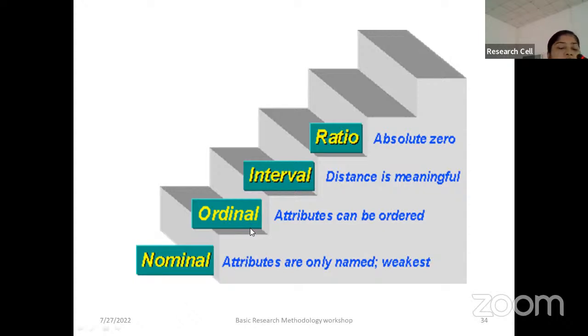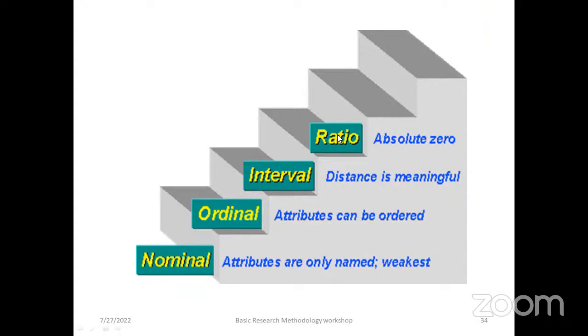Then we move on. Ordinal is a little stronger. Interval is a little bit stronger still. And ratio is the strongest type of data that we are going to collect, because it is going to be collected in numbers, along with decimals maybe. Okay. So that will give us a much more mathematical meaning. The statistical workout would be much more sensible or much more correct. And finally, the reliability of your study will be good and generalizability could be possible.